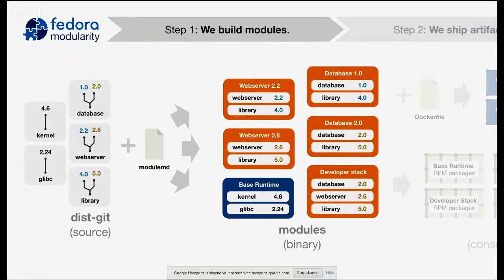How does that work? Well, okay, so we build modules. So today we kind of think about our source tree in terms of Fedora releases, which kind of begs the question of how does that follow any sort of upstream cadence? How do we allow for kind of lifecycle independence of Fedora from the components that it delivers? Well, this is where we have a little bit of a problem because everything is basically branched at, say, F26 or F27. And so that makes it very difficult to say, well, I actually want version 2.2 of this web server versus 2.6 of this web server, when all we can do is say that we have the F26 version or the F27 version.